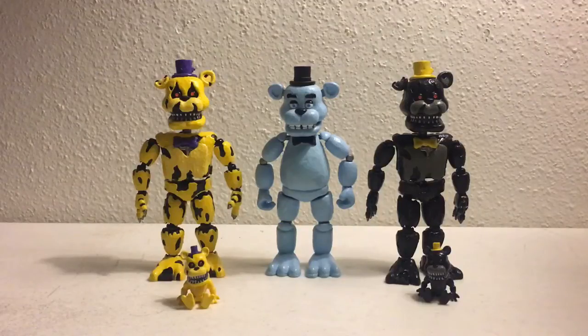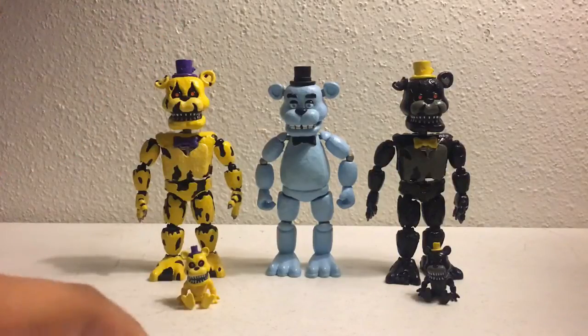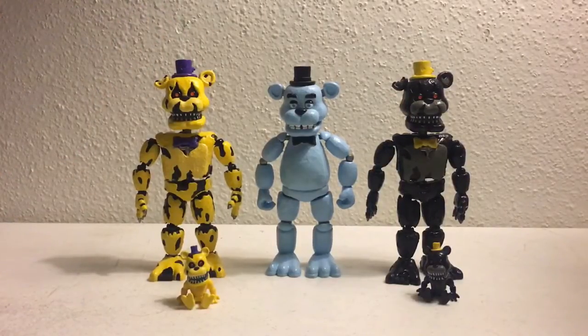Hey guys, DRG Vinyl here. As you can see the setting is a lot different. I don't have the whiteboard behind me, behind the custom action figures. The table is a lot different. But I decided to release these because these custom action figures are focusing on the ones from series 1 through 3 — the ones I wanted to do or couldn't do due to circumstances or the fact I just couldn't find them in stores. But now I have, over the past few months, and I decided to show them to you guys.